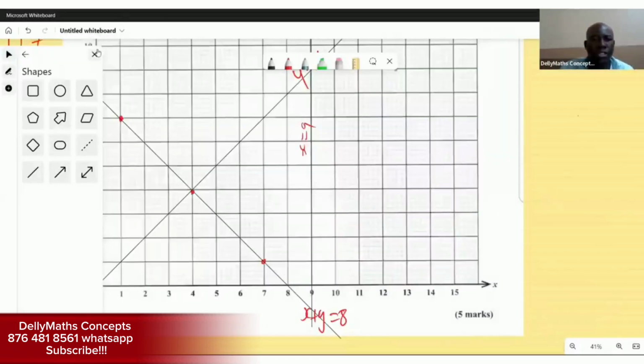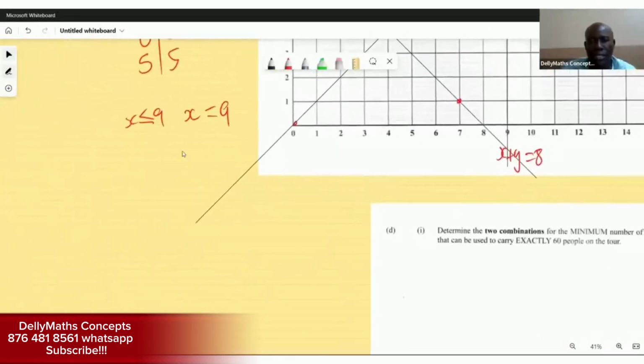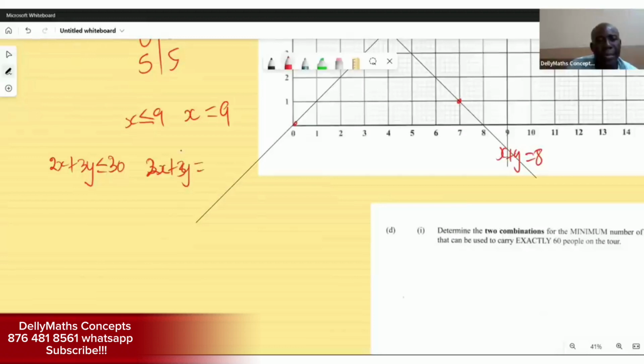There's another line that we need to drop now, and it is the line associated with this. We could write 2x plus 3y is less than or equal to 30, and it's coming from that same 60 thing. This is the equation associated with it. We replace the inequality with an equal sign because an inequality is a region. So let's go for it. We could do some quick substitution here: 2x plus 3y equal 30.